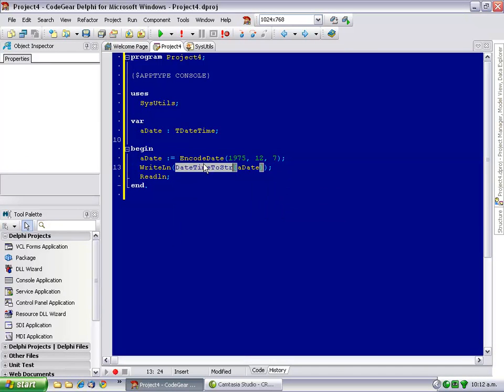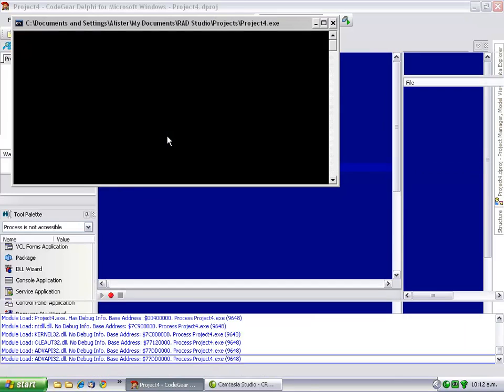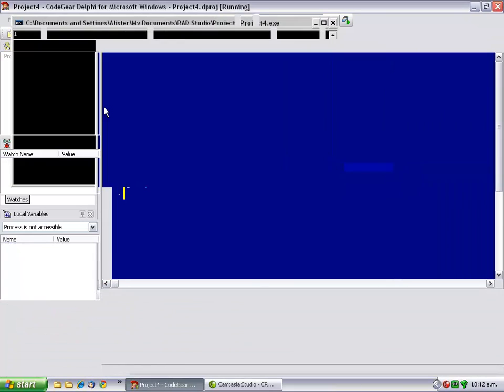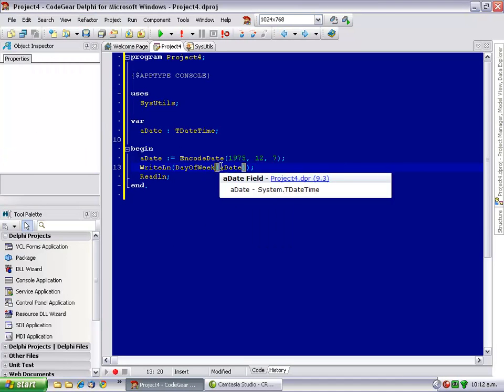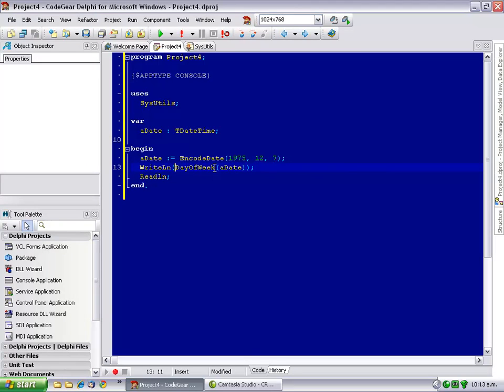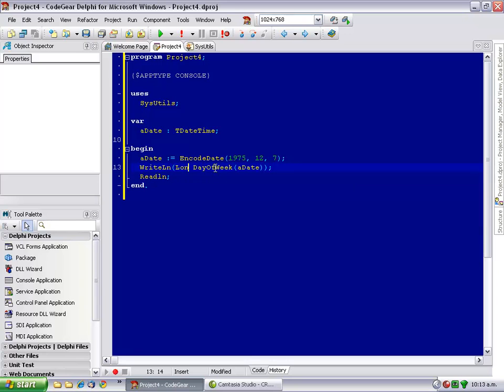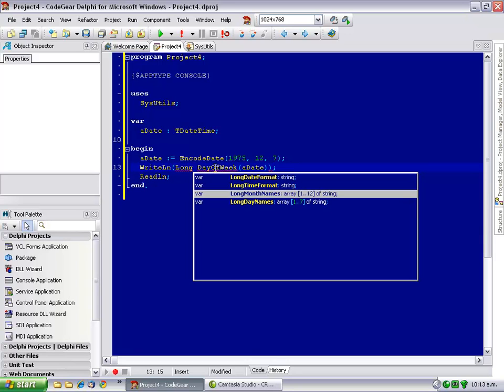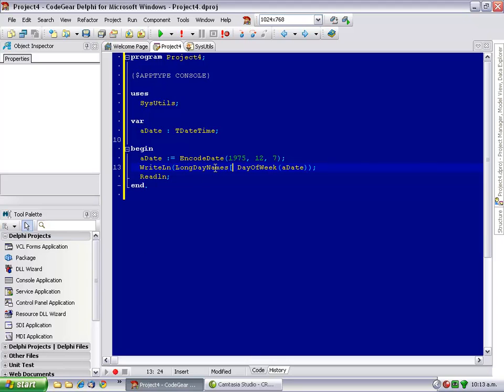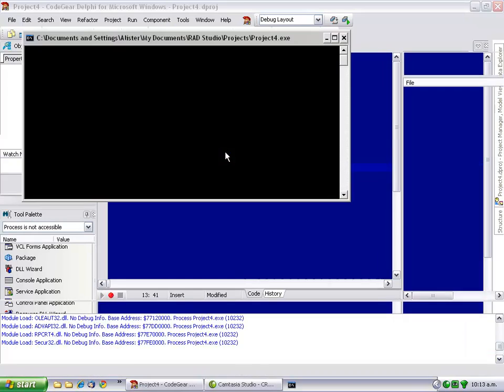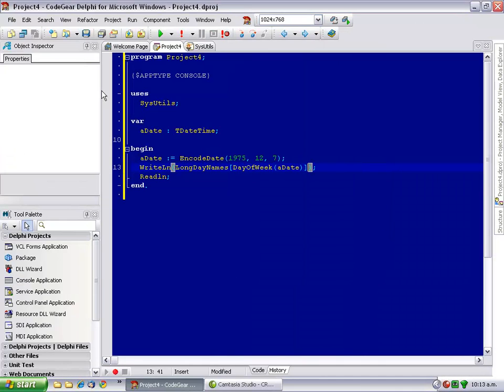We could say DayOfWeek, and it's the first day of the week, and it doesn't actually tell us what day that is, so we can use LongDayNames. We haven't actually covered arrays yet, but I'll just skip ahead slightly, and there we go, it's a Sunday. But anyway, that's a very brief introduction to tDateTime.